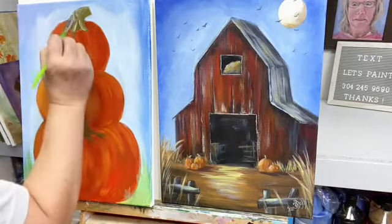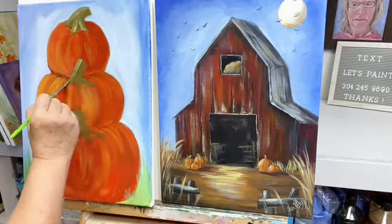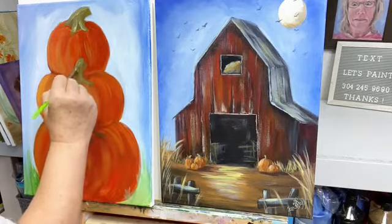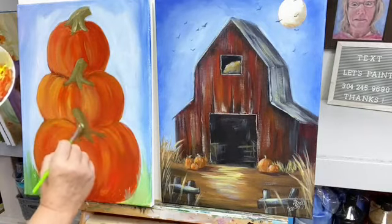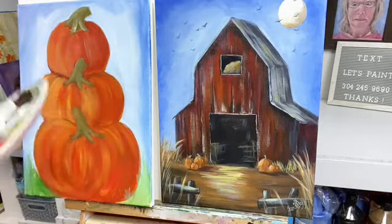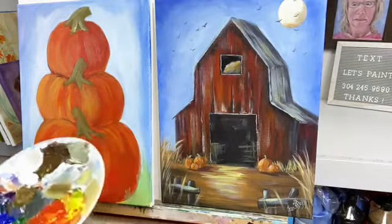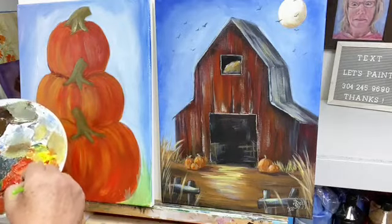My light source is over here if you haven't figured that out yet. I'm sure you have. You always figure out where your light source is going to be first. And just to simplify things, I usually make mine come in from the left, just so I don't have to think about it. I'm lazy. I paint so many things that I got into the habit of doing that a long time ago.